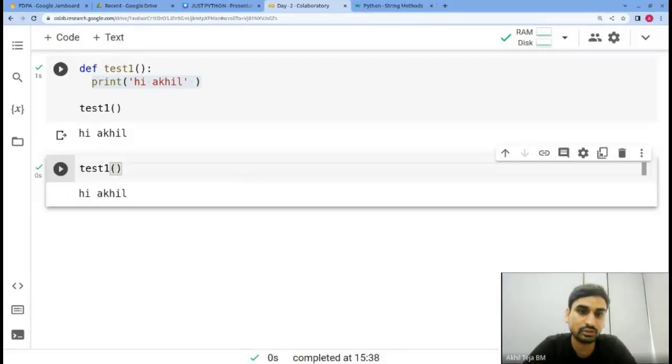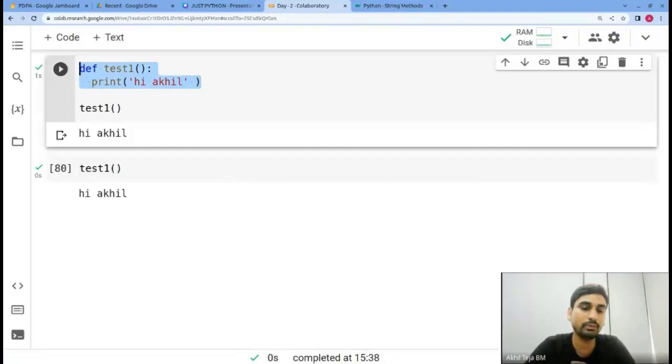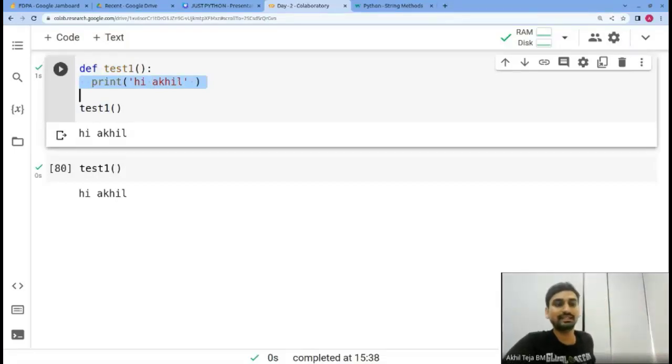So did I write these two lines again? No. All that I'm doing is just calling this guy again. So writing it one time will be helpful for the reusability of the code. This is exactly what the function concept is solving for you.